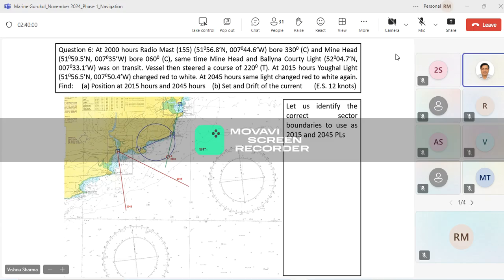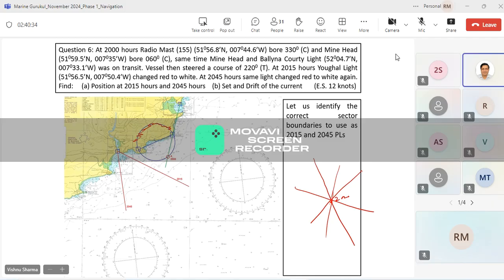Now, guys, this question can be done in more than one way. I'll do it only one way today. Now here, we have a fix at 2000 hours and we have 2 PLs. If this is my fix and through this 2000 hour fix I draw any line, will that be a PL at 2000 hours? Yes or no? Are all these 2000 hour PLs? Yes, sir, because they're passing through the 2000 hour fix.